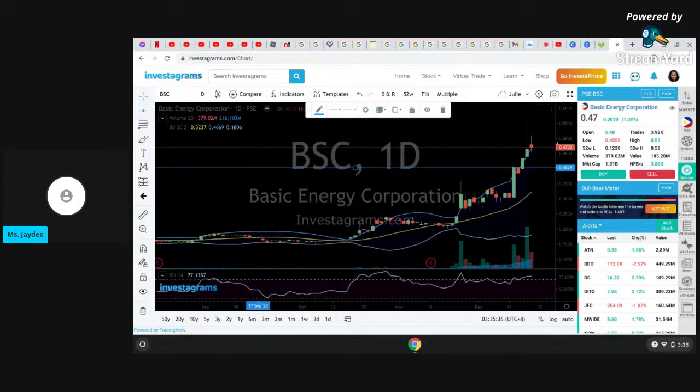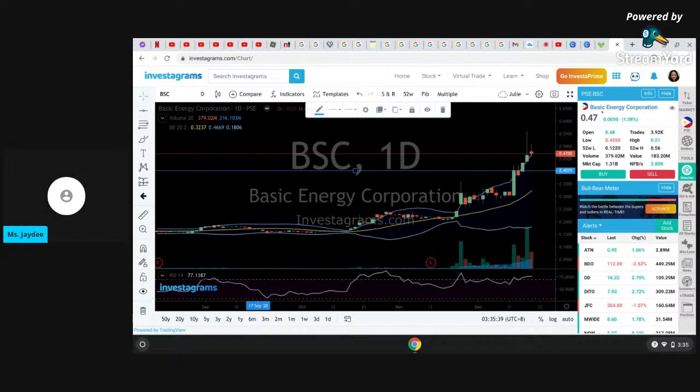the uptrend. If I'm not mistaken, because I'm not very familiar with the company, and looking at the name itself, this is probably in the energy sector, or is it solar power, or I don't know what they distribute. But if they're into solar energy, then most likely that will be the direction of the future. So if you are interested in holding on to this stock for the long term, then you could be in a better position.